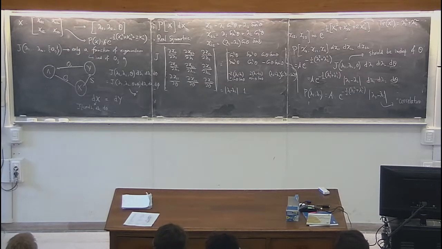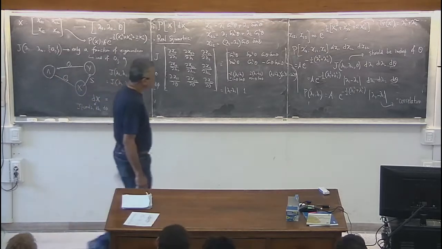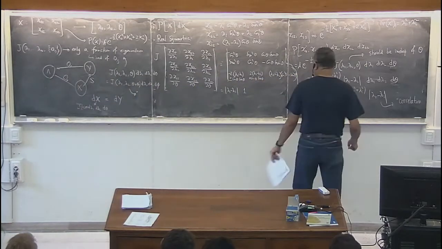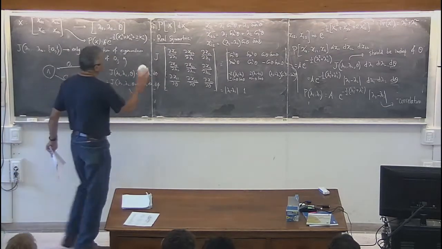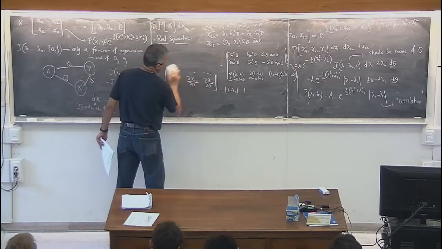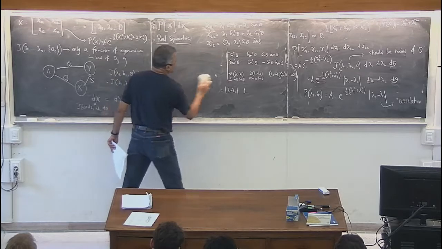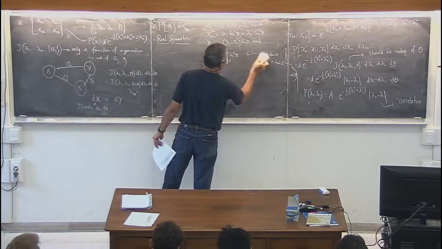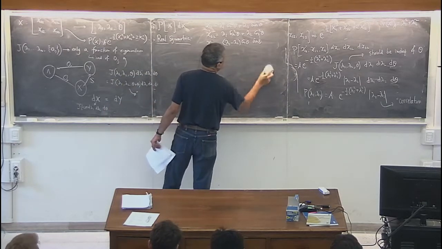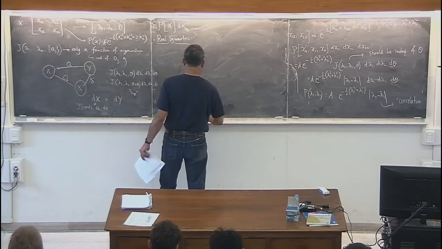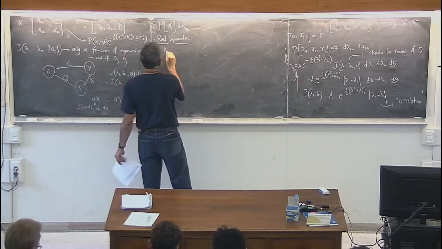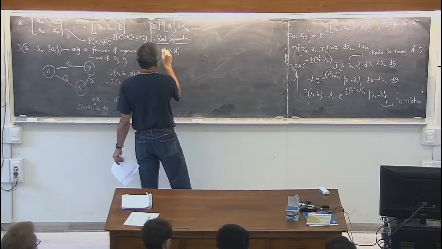Now if you do this calculation for an n by n matrix, I'll give you the result, I won't give you the proof. It's a little bit complicated, but not that complicated. There are some tricks to do that, but I will not have time to do this. So for n by n matrices, first for Gaussian.